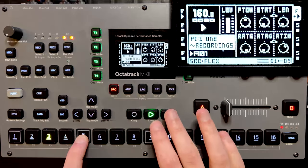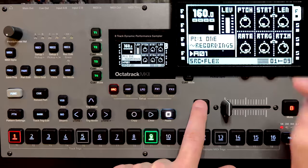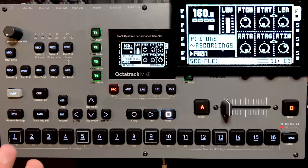All right. Okay, that's good. So we're going to need to map the crossfader. So we're on track five. Let's go scene A, min, scene B, max. That didn't take long.